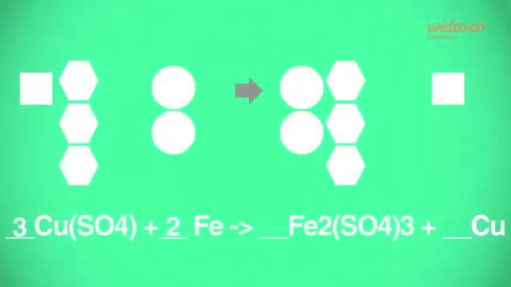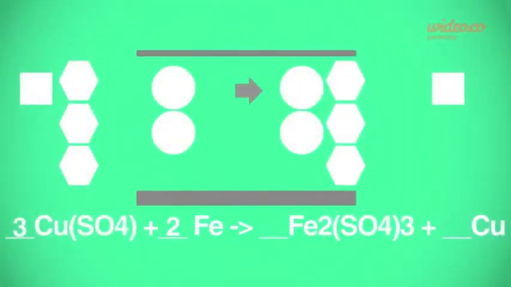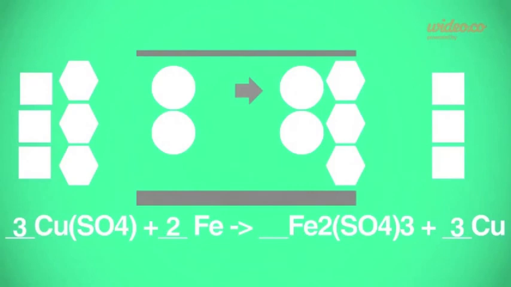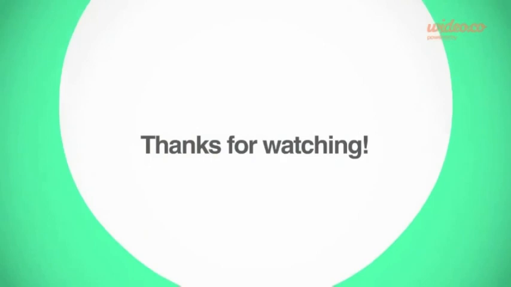The next step is balancing the sulfate. Originally there was 3 on the right side of the equation and only 1 on the left, so a coefficient of 3 is placed in front of copper sulfate. The coefficient 3 means there are now 3 copper and 3 sulfate. The sulfate is balanced, but the copper is not. There are 3 on the left and only 1 on the right. The final step is simple. You place a coefficient of 3 in front of the copper on the product side. You now have yourself a correctly balanced equation, when there is an equal number of each individual element on the reactant and product sides of the equation.